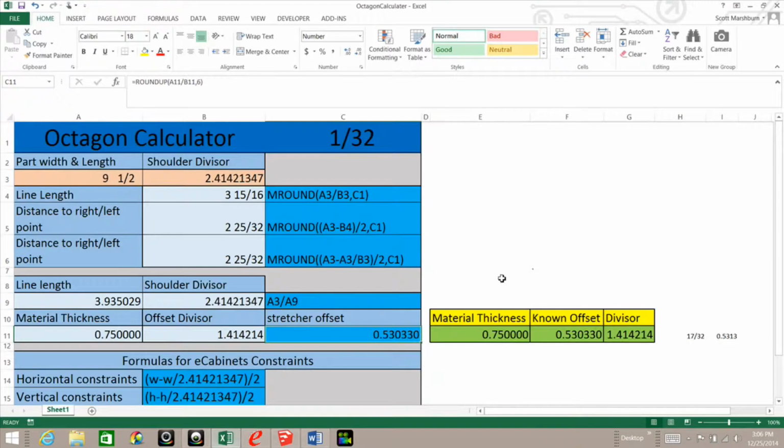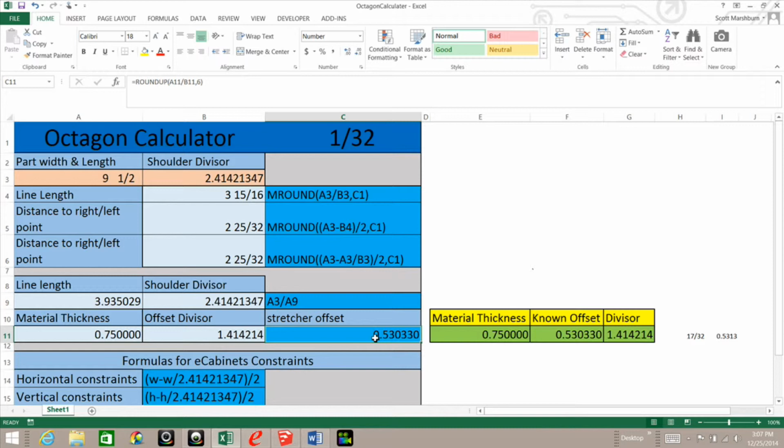And what I've done was I took this known offset, okay, and the end thickness here, and I came up with this divisor, which is the material thickness divided by the known offset. So what this formula right here does is it takes the material thickness and divides it by the divisor, which gives you your stretcher offset. So that's how I came up with that.